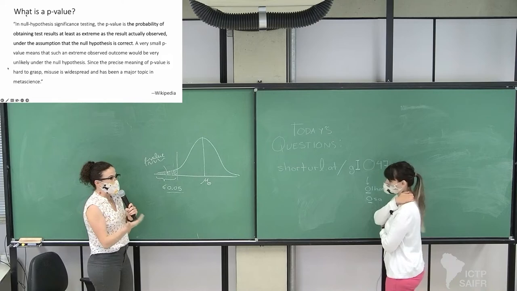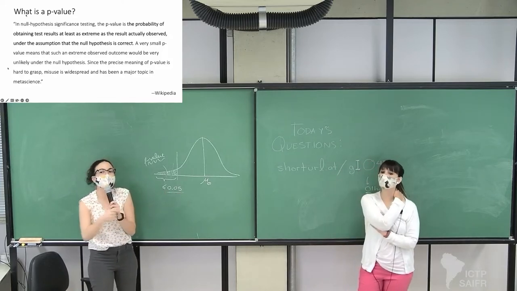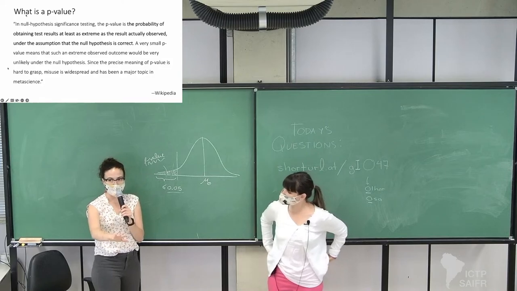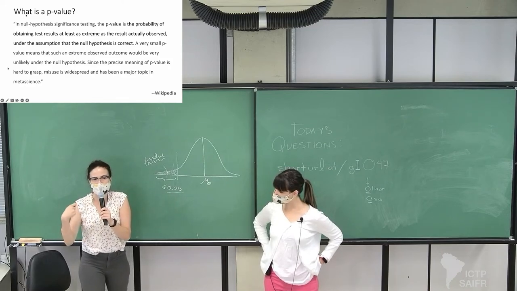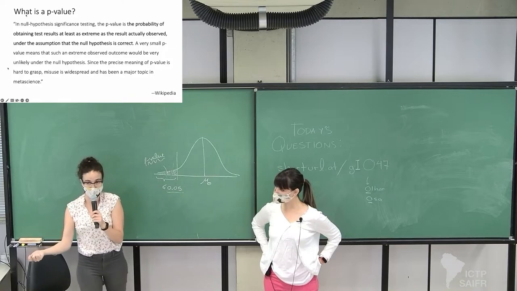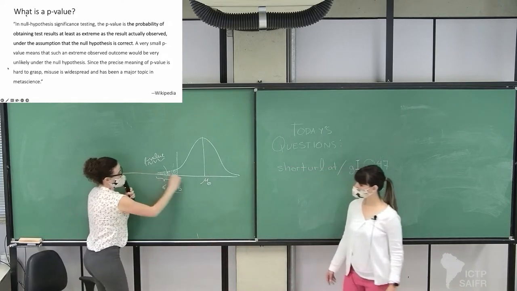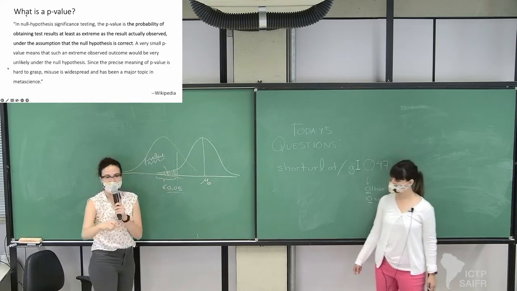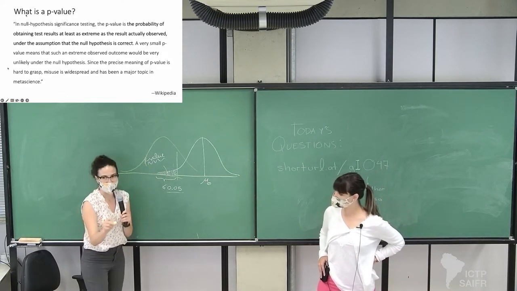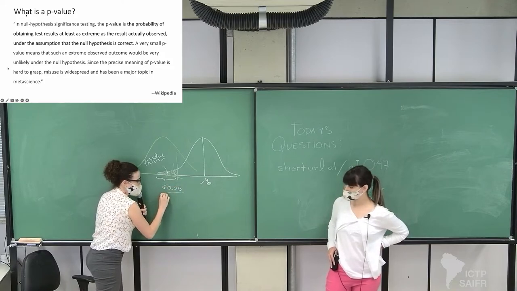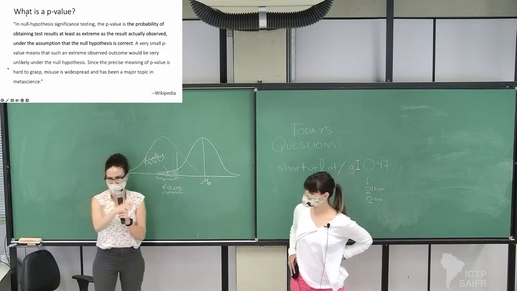What you are trying to do with these p-values, and that's important to keep in mind, is to say, well, this is possible, but not very probable. So I'm going to say I don't believe in the null hypothesis, because it is not the most probable thing to be behind. My alternative hypothesis might be more probable. For that, it's really important to start thinking about what the other distribution is, but we are not going to talk about this until she moves a little up. That's why the p-value fails sometimes: it's just telling you that it is not very probable to find it from the null distribution, but it still matters how probable it is to find it from your alternative distribution.